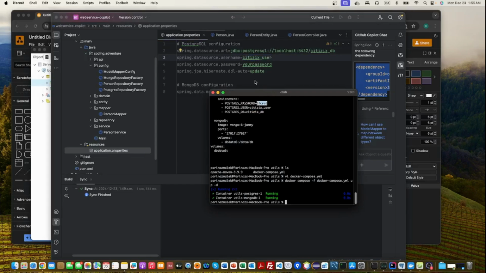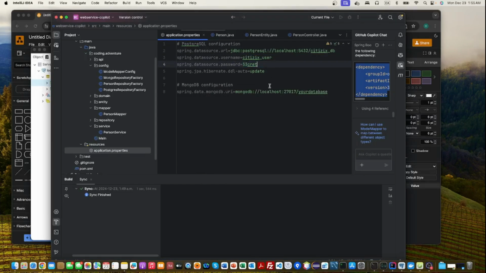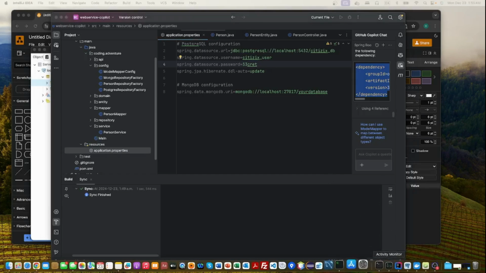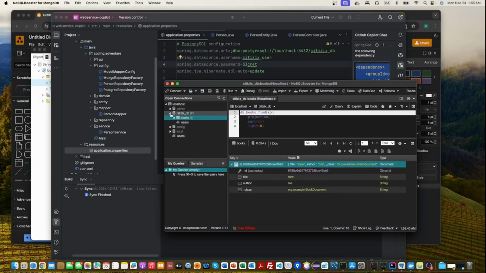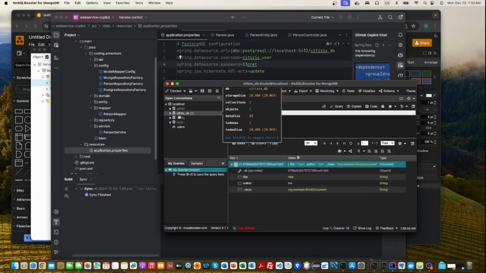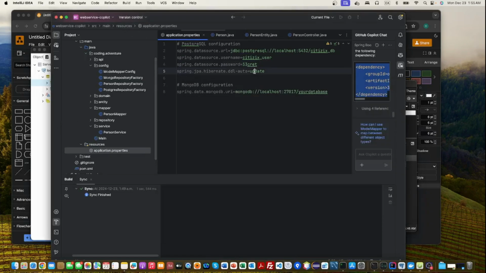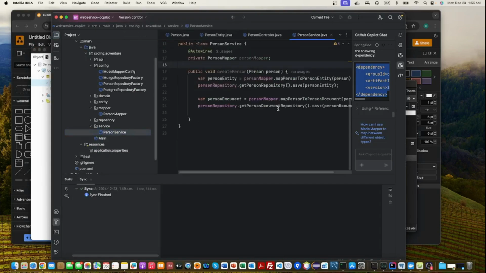This name. And what is the password? Password. Okay. And then I expect to have the collection. The same thing for the MongoDB. So in the MongoDB, I'm using NoSQL Booster, which is a free client. Okay. And I have a database like statistics. I use the same name here. Awesome. So I expect to have the connection as I mentioned in the service.